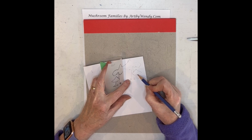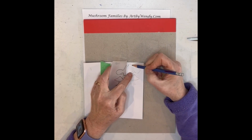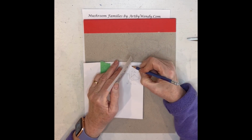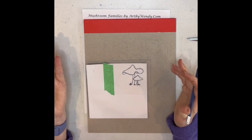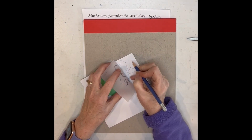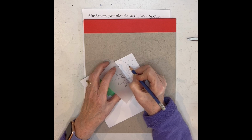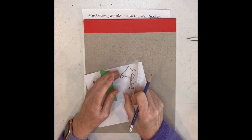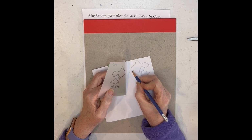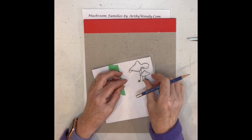Now, one of the things you do want to be careful with, and this is again why I remind you to use an HB or a 2B pencil, is you don't want to be pressing so hard that you're going to score your paper. If you're using it for any kind of paint, the paint will pool in that scored line. So you want to be able to press firmly, but without scoring it. I would use a 2B or HB pencil and make sure that they're not really sharp. See, this has a little bit of a rounded edge, so that I'm not going to score anything. So yes, you do have to do a little bit of touch up, but it's not a big deal.